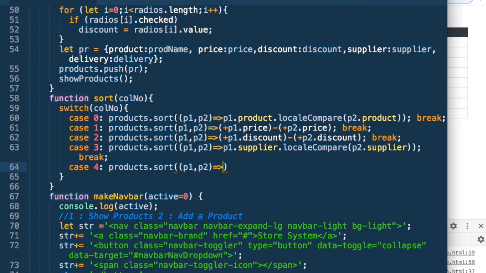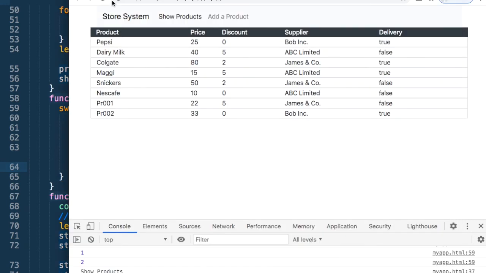Now what do we want to do? If p1 is true, so I will just say p1 colon 1 else minus 1. Now, let me just explain this. So if p1 is false, I will return minus 1 irrespective of what p2 is. P2 only has the values true or false. And if p1 is true, I want true to come on top. So I have given it the value 1. So I have just supplied my sort order in this fashion. Let's test it.